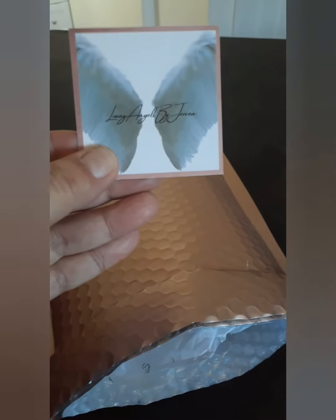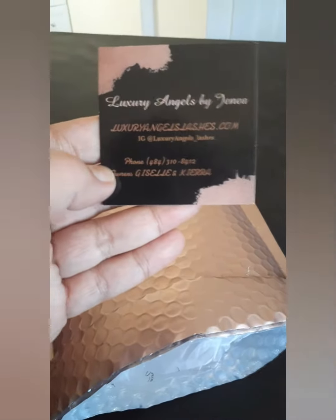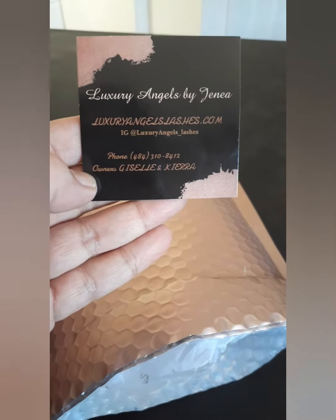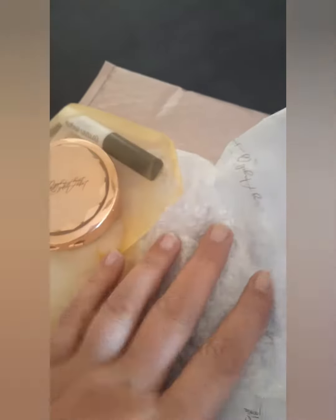So here we've got a package — I was too excited so I did open it up. Let's see if I can focus — there you go. Flip over on the other side. Awesome, ladies, you've got to go check them out. The first thing I noticed, which I absolutely love, is the tissue paper. Come on guys, that is awesome looking, love it.